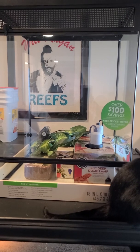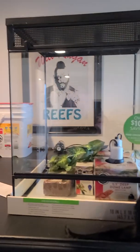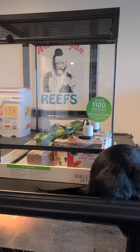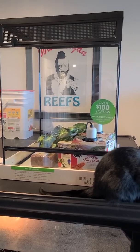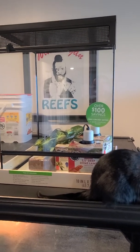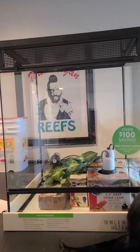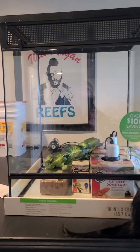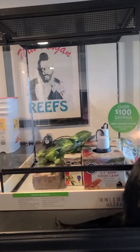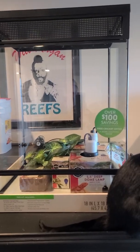I'll be able to make it, like I said, hold heat and humidity better, and also I'll be able to use the bolt-on perch ends, which will be much less expensive. Because if you use magnetic ones, the magnets off Amazon are gonna run you 120 to 150 bucks for the magnets to hold 4 perches. That's a lot of money. And 4 perches is not that many for this tank. I really might even be better with a few more than that. But anyway, those are things that I'll do to make it a little bit better for what we're using it for.